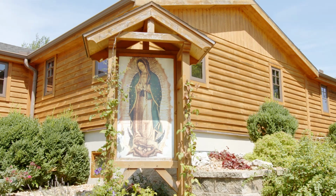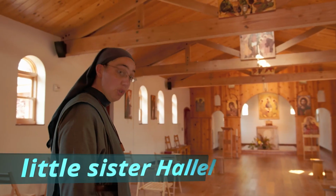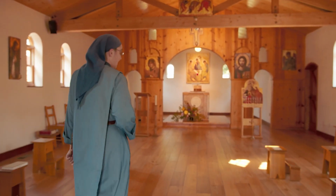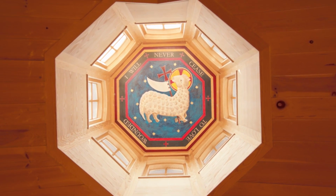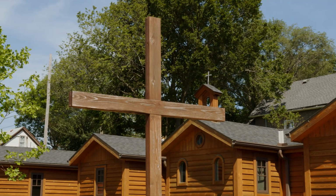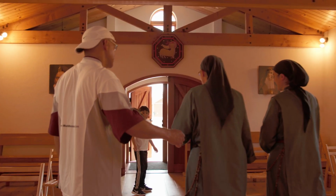We're the Little Sisters of the Lamb here in KCK. We're a Catholic nuns community, and our life is a life of prayer. And let me show you something. Come. So if you look up there, zoom, there you go. You see the lamb, and around it is written, "Wounded, I will never cease to love." And that's our motto. And so we need to learn to love each other, even when we hurt each other. That's our treasure we also want to share with others. This wounded, I will never cease to love. It's really what Jesus did on the cross.